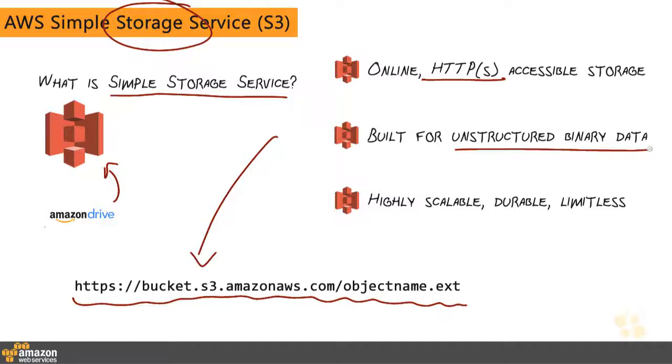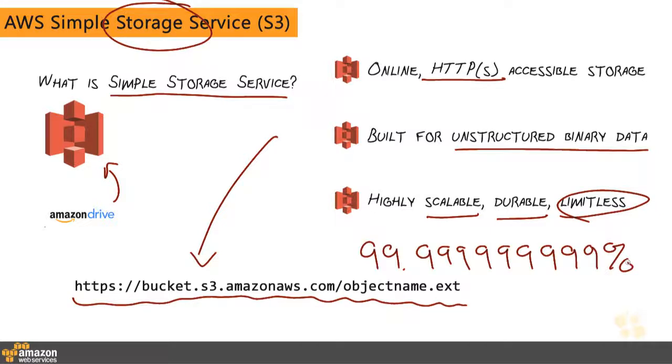Amazon S3 is also highly scalable, durable, and functionally limitless. So it's scalable in the sense that whatever amount of storage you need, you simply upload files into Amazon S3, and it will automatically scale out to ensure that it has enough space to store all those files. It's durable up to, I think, 11 nines of durability, which means you get 99.999999999% durability. So you don't ever have to worry about your files getting lost or misplaced once they've been uploaded to S3. And limitless, well, technically I'm sure that there is a limit, but in theory, the limit is far above anything that you or I are ever going to run into.